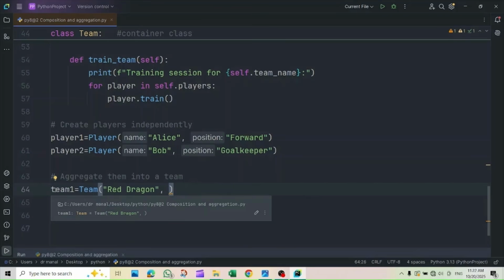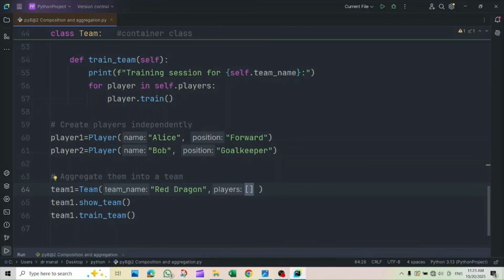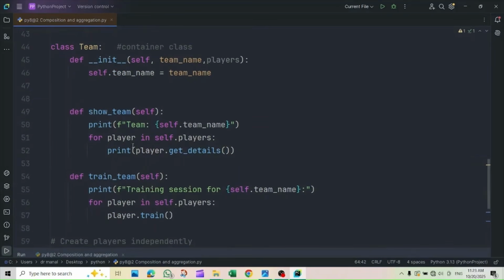This is aggregation. We aggregate the instances of the content class to the instance of the container class here. So let's have here a list of player 1, comma, player 2.